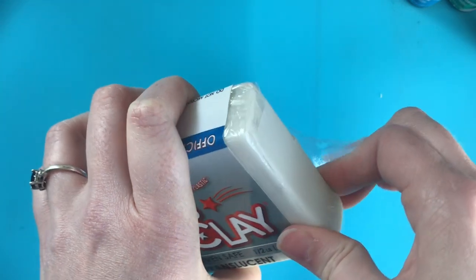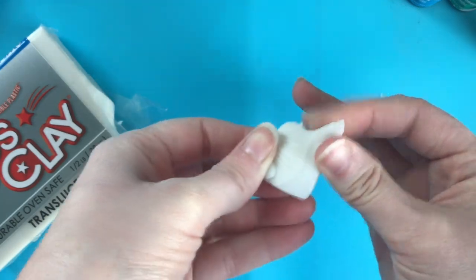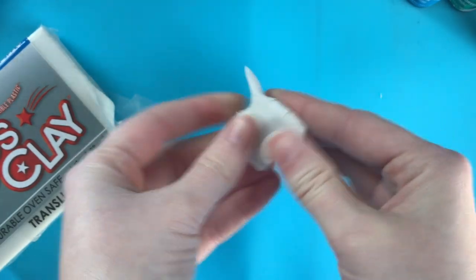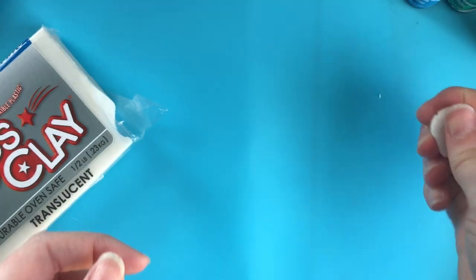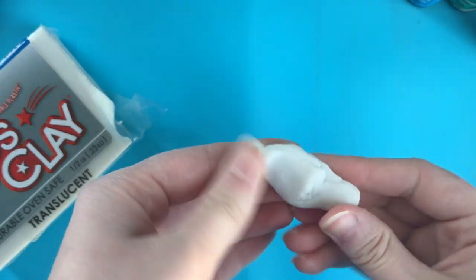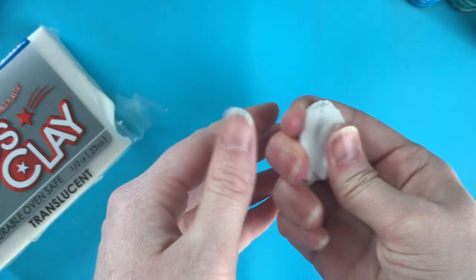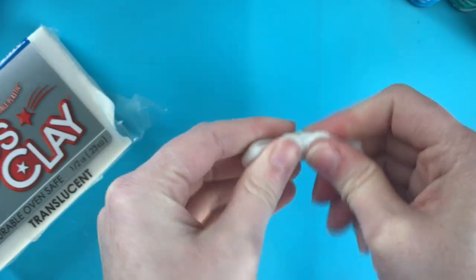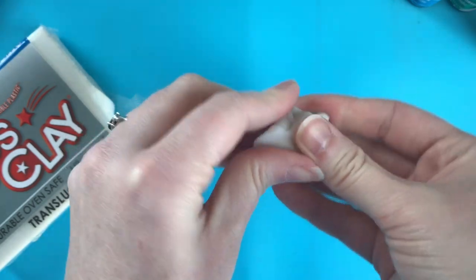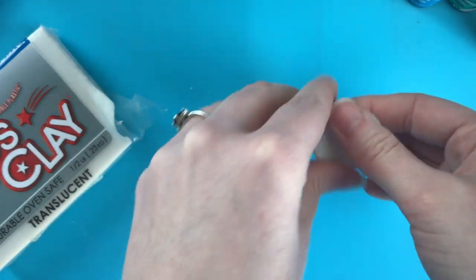So let's try this out. Okay, so really, that's awesome. Right out of the package, it's pretty easy to knead. I know a lot of times translucent clays can be kind of crumbly, but this is nice. I probably won't even have to use my food processor to condition it. Very nice. Wonderful consistency. I was really happy with the pearl clay with its consistency, and this is very similar to that.